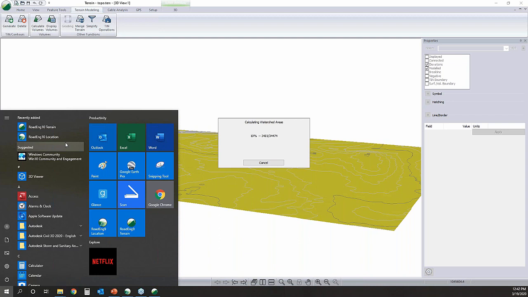The next question: what cell size is represented in the watershed feature? I used, I think, 10 feet, and I think that's the big reason why things are going slow here. I probably should have gone a bit larger for this, so it's calculating. It's a fairly large data set. I probably should have thought about what I was looking at before I hit run. That's part of the reason why it's going slow.